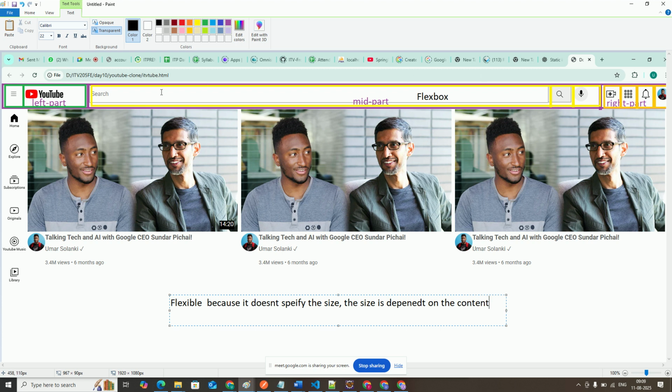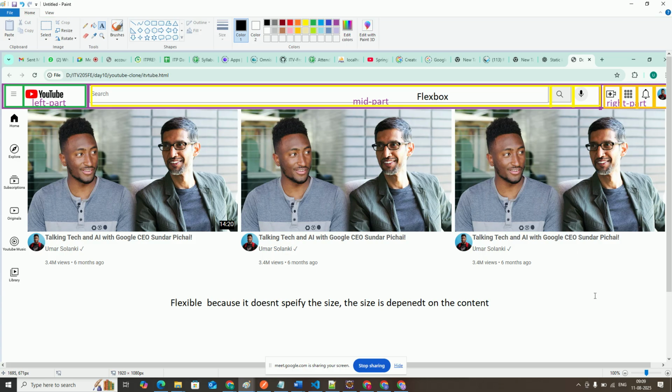This search bar, this search text box, the size it is taking is big comparatively, and how much is the YouTube logo taking? This much. So here you don't have to specify that, okay, I am giving you a size of 300 and you have to adjust in 300. No. Here what does grid layout do? I have given you a particular size, and you have to adjust within that. Okay. So as we do the practical deeper, you'll understand.